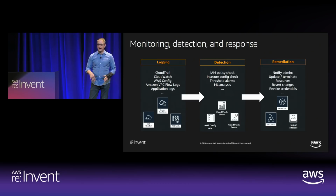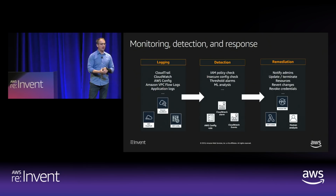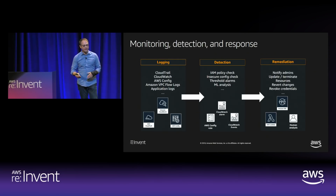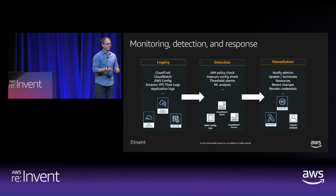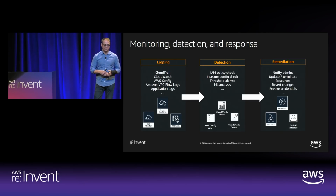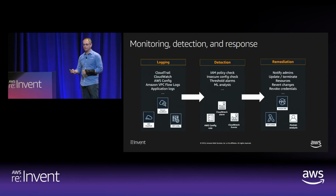The idea here is you're going to want to establish telemetry and visibility. Through those automations, you're going to have high fidelity visibility into what's happening. So take those log sources, whether it's VPC flow logs, CloudWatch logs, CloudTrail, or other services like GuardDuty, and detect those events. When something happens that's anomalous or outside your guardrails, it may not be malicious. It could just be something that happened inadvertently. You want to at least alert on that, so at a minimum you want to be able to capture that type of activity.